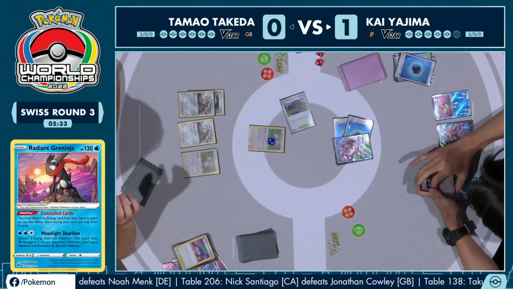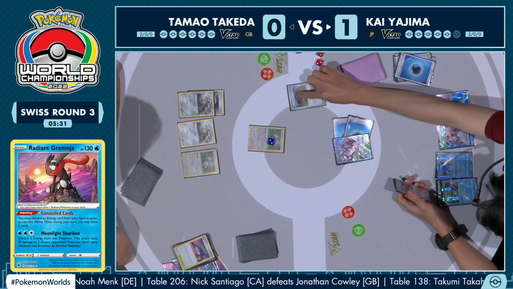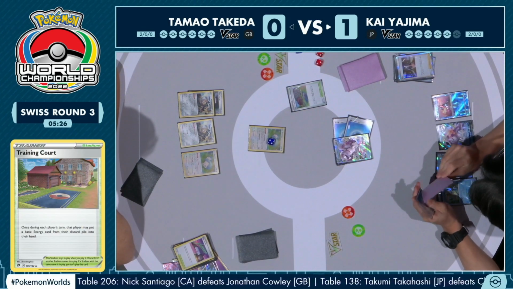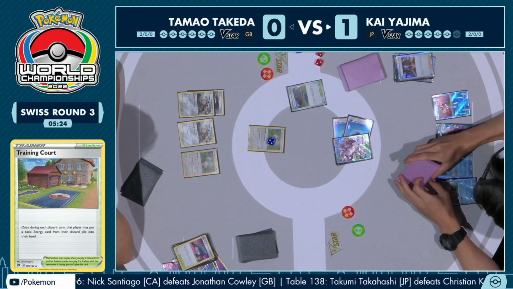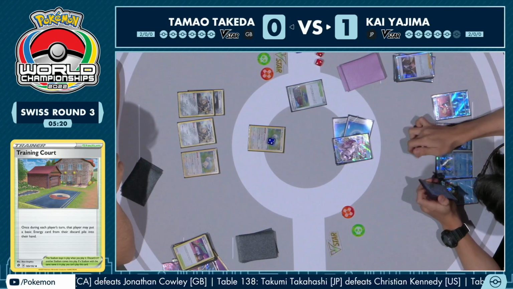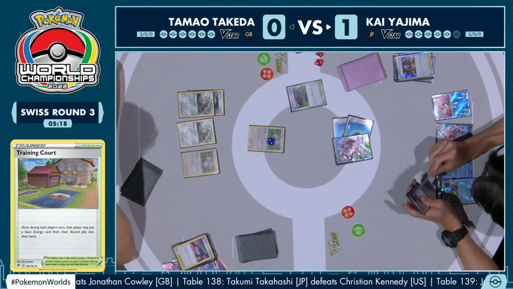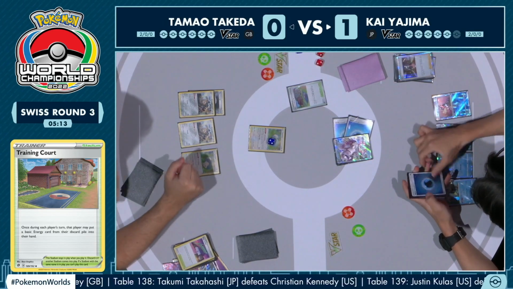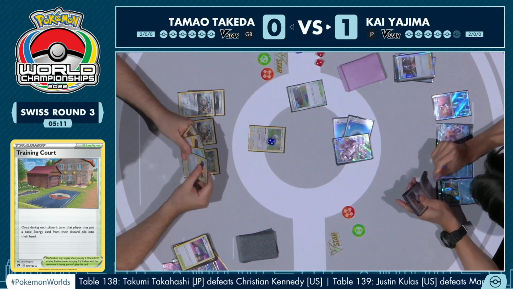So a lot of things just happened there. There was a Capacious Bucket, I saw, I think, an Evolution Incense, an Irida as well. The Greninja. Oh, there was a Quick Ball for the Radiant Greninja, which we did see an energy discarded to draw 2 more cards there. Training Court is now in play. So just to catch everybody up on what's been going on.